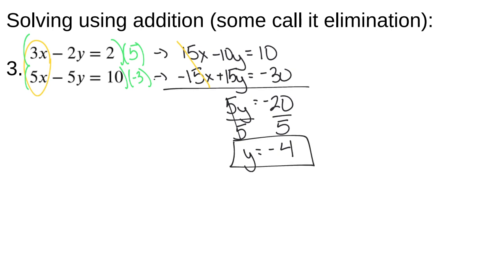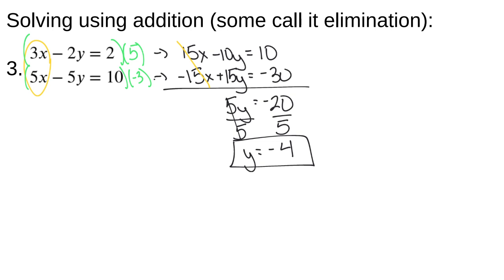Once we know one, we can find the other. We're going to go back to pretty much any equation you've seen so far. We could use this one or this one. If you wanted to, you could even use these. I wouldn't use those because the numbers are bigger and it doesn't sound like much fun, but you could. But we're just going to pick one of these and put the value of y in the y spot.